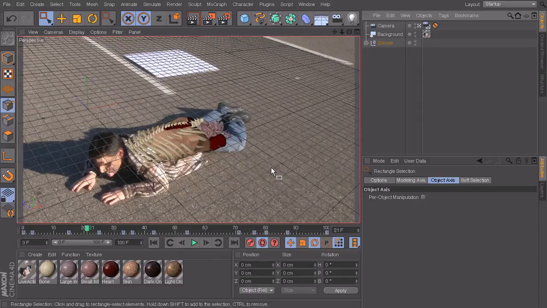Just with that little bit of tail movement, it's really going to make it feel more animated and a little bit less fake. So without having a complete rig of the spine, we're just kind of doing this with a few deformers and a few nulls, not really getting into a lot of complex rigging. We can still make this look really great. So in the next lesson, I'm going to show you how to use a bend deformer to really start animating this part of the tailbone in a lot more realistic way.